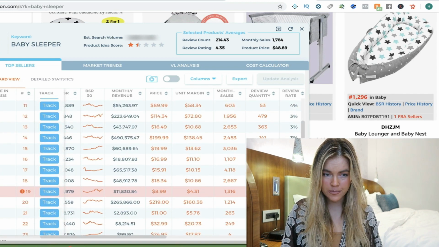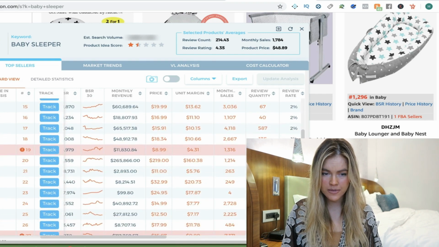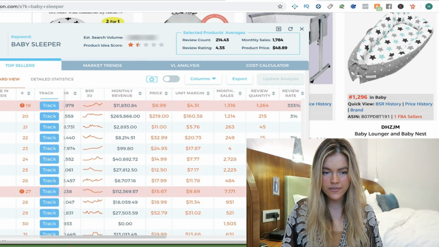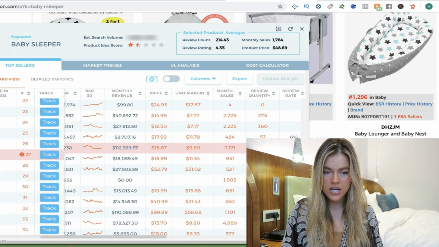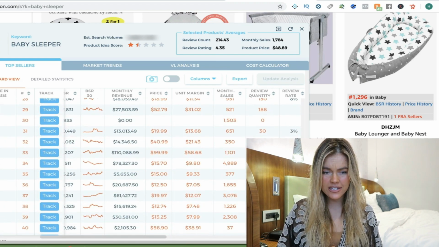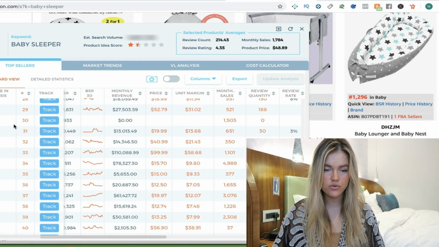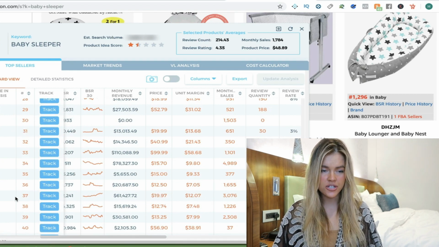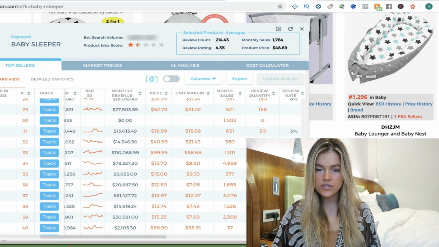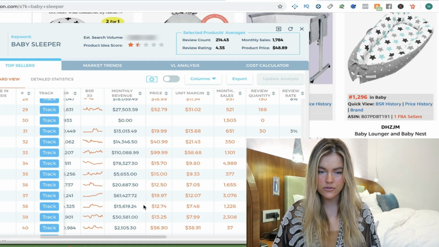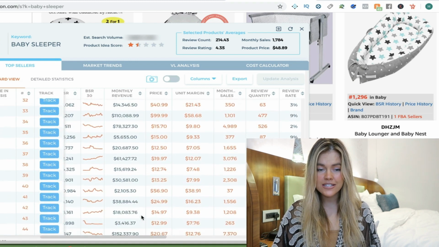I also like to check the stability of the market past the first page. So sometimes markets have really high demand. Even here, some sellers, this person with 15 reviews is doing 8,000 a month, 40 reviews, 18,000. So potentially, it looks like this market is just selling well overall. If we even scroll down and look at these positions, like place 32, people that are basically on the second page of Amazon, they have lower reviews, but they're still selling relatively well. 14,000, 13,000, 15,000. It's not too bad.